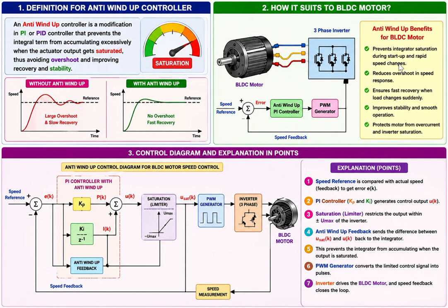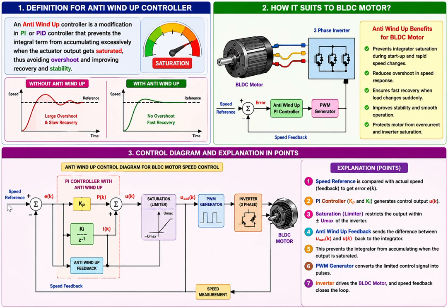In anti-windup controller, in case of advantages, we can see the reduced overshoot as here, and fast recovery. And if the reference speed changes, or we alter the reference speed value, the recovery time, if we use anti-windup control, will be very short. Otherwise it will take some time. Also it protects the motor with over voltage and over current protection. So this is the control diagram for anti-windup control.